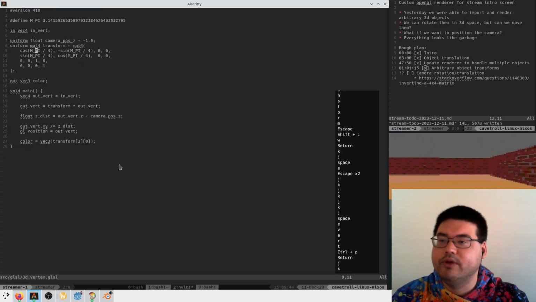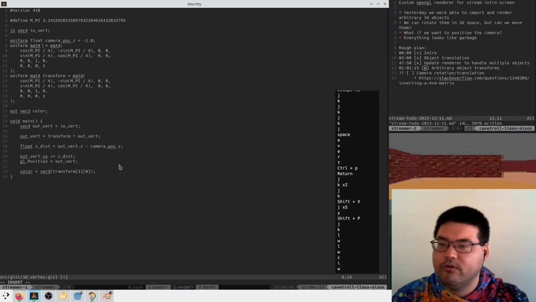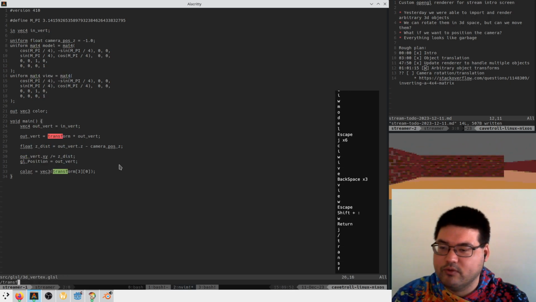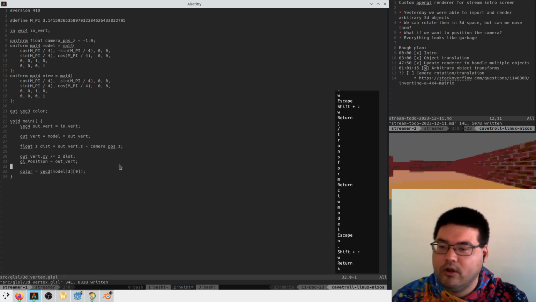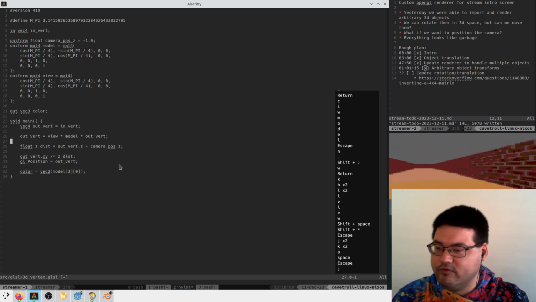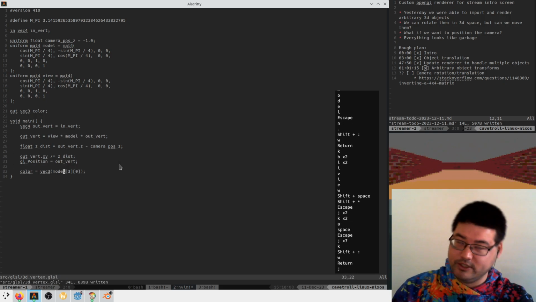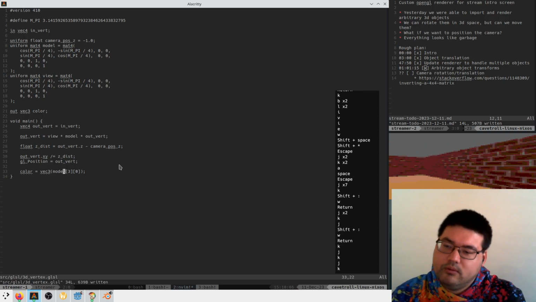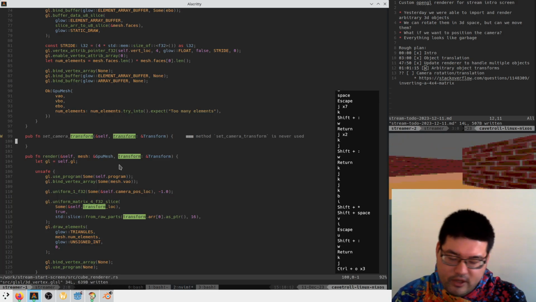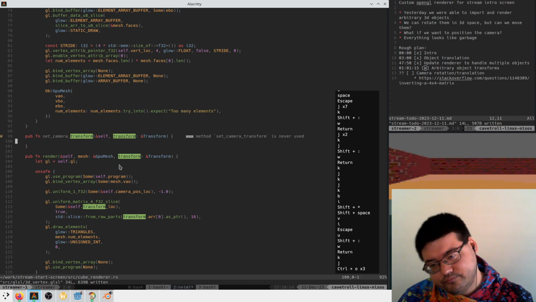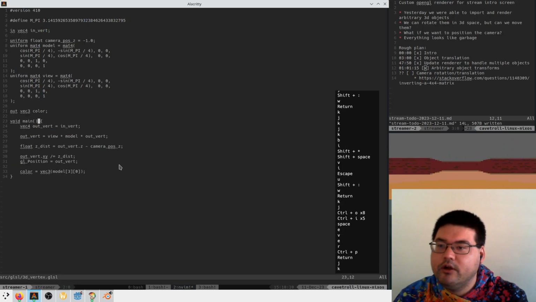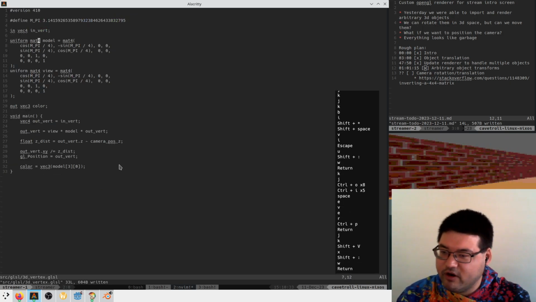So here, we'll say that this is the model and this is the view. And so anywhere we have transform right now, we set this to model. And then once we have the model position, we just apply the view transformation as well. I guess we need to double check. I think in our vertex shader, we had this camera pause Z variable, so we'll just get rid of that.